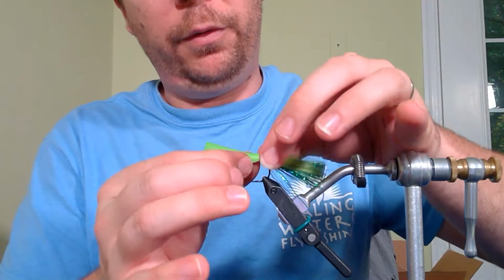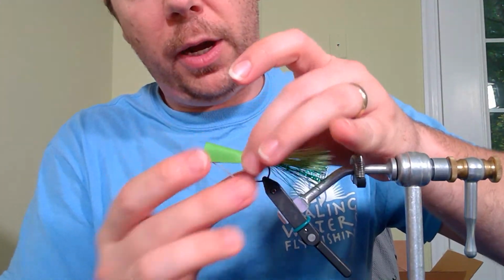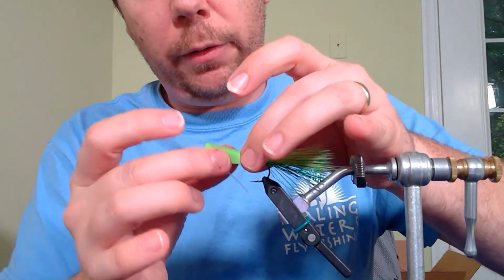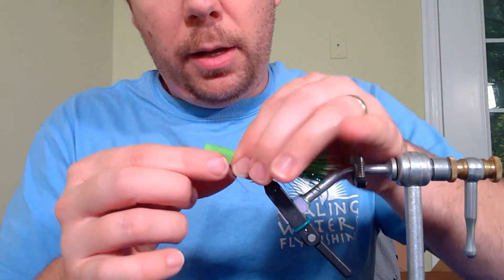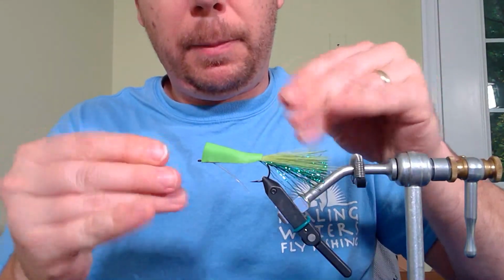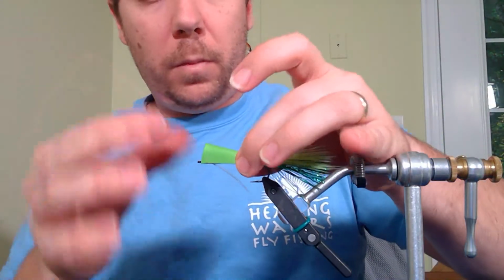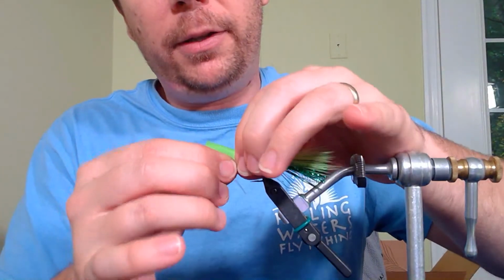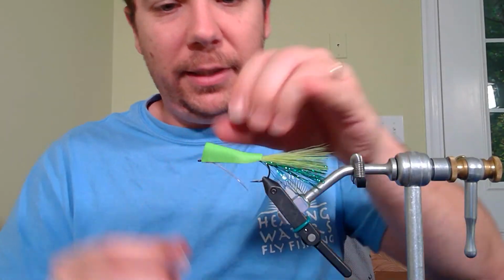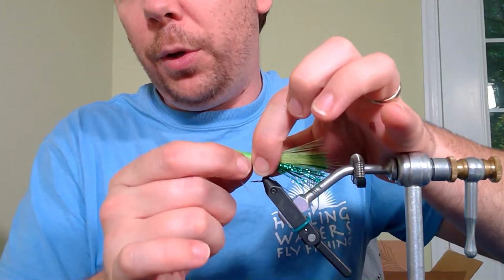All right, since we've done that, now we're going to try as best as we can not to glue our fingers to this crease fly, but at the same time getting it in place. Lots more glue getting on my fingers this time. So, I mean, this totally works. I like the other way because I get less glue on my fingers, but this way you get really cool effects, right? This has a nice swooping look to it. I think the flies will look better when you do it this way.